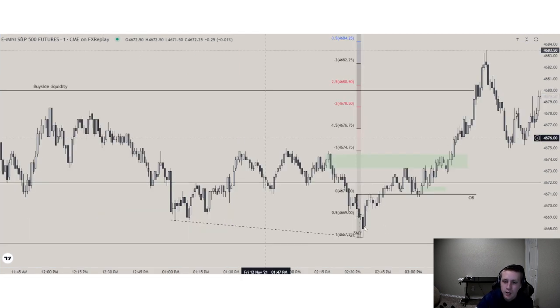So you have fair value gaps in, fair value gaps out, balanced price range. We don't expect the price to revisit there. Then we end up having this order block gets respected perfectly. Then we have a fair value gap. Boom, that gets respected. Then we have a breaker block right here. Boom, we reaccumulate within there, and then we end up seeing this draw on liquidity, and then we end up meeting -3 to almost that -3.5 standard deviation right there within price.